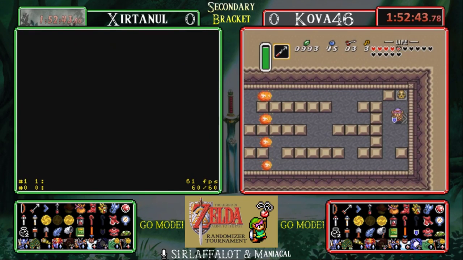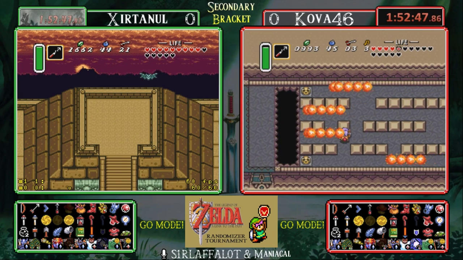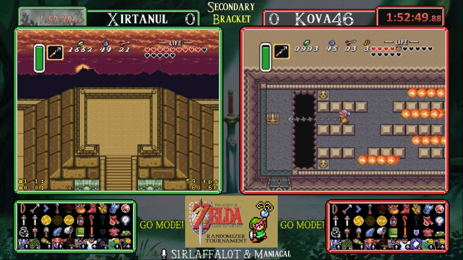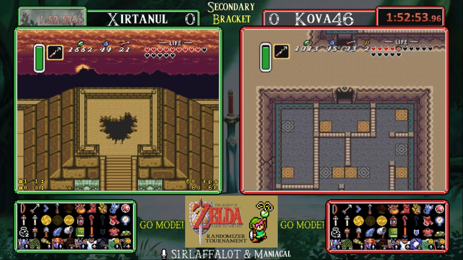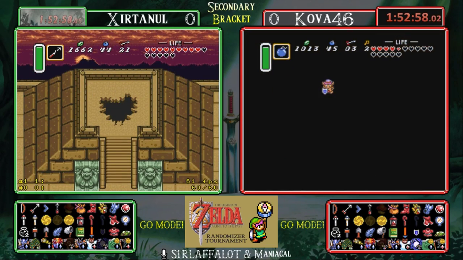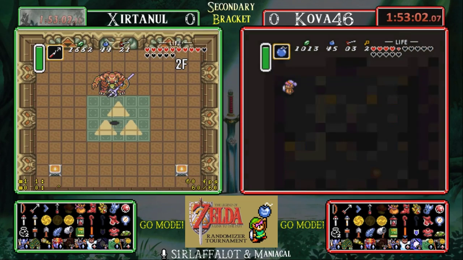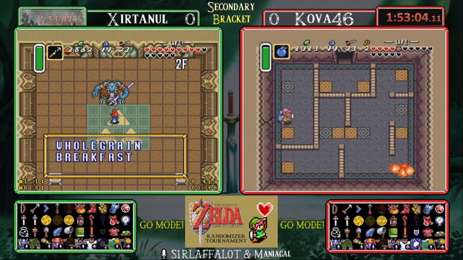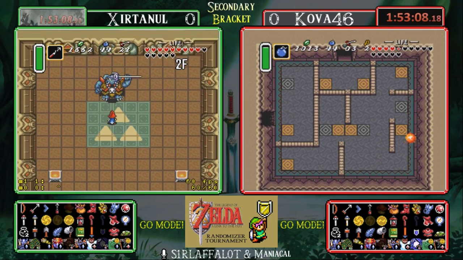Yeah, and so if you do not know, on the Aghanim, if the balls hit him at the exact same time in the same pixel, it actually only counts as 1 hit. So you have to have a slight pause in between each hit for it to register independently, which is what it looks like happened to Xirtanul, and he heads into Ganon. 4 phases with Temper Sword and Silvers should be able to make pretty quick work of Ganon.